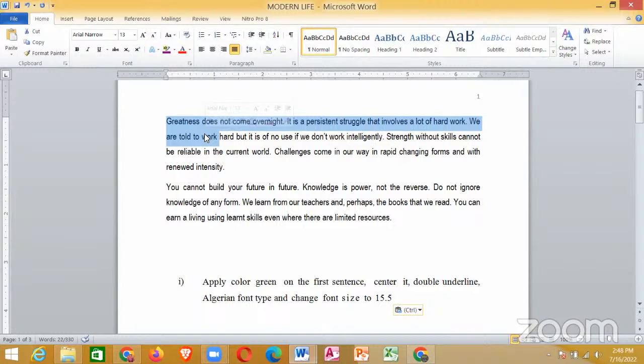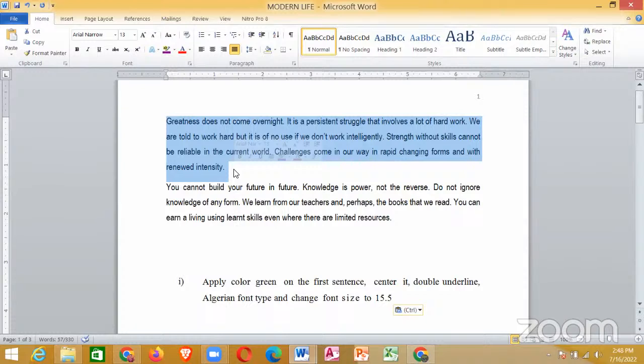Shadrach, where do you think the first sentence stops? It stops on intelligently. Thank you, it stops there. So we highlight the first sentence and then apply the changes.